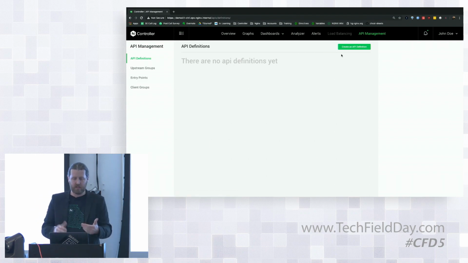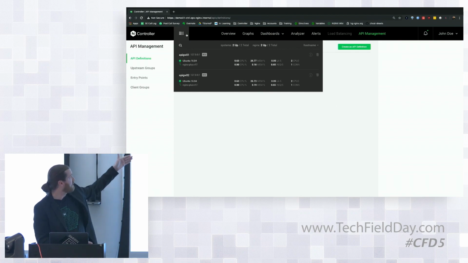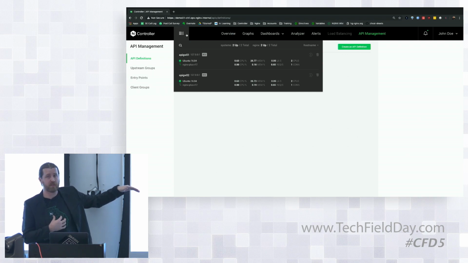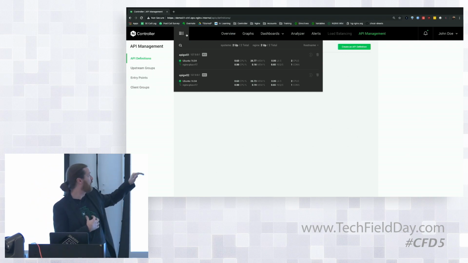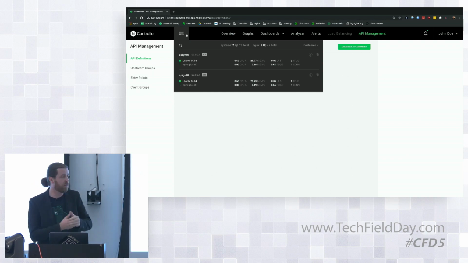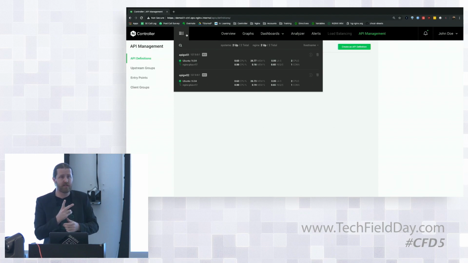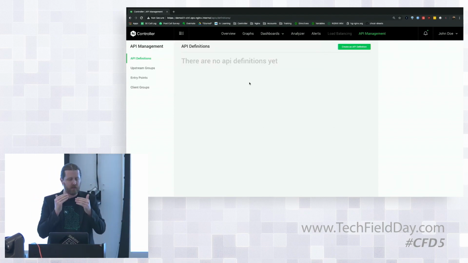So when you first log in, you can see up here on the left, as you know, we have a list of the servers that are checked in. The servers that I'm going to be configuring today are 2 Ubuntu servers. They're running NGINX Plus on EC2, but we do support other cloud providers and multi-cloud as well. Particularly, I'm only going to be configuring 2 NGINX instances as an API gateway. I'm going to come in here to the API management module, and you can see that there's 4 tabs on the left.